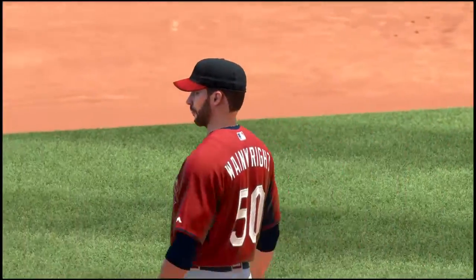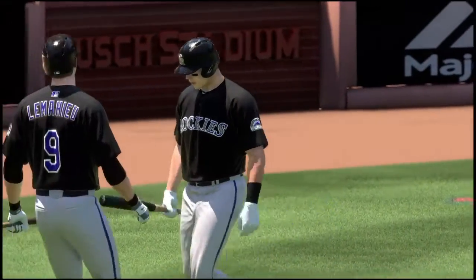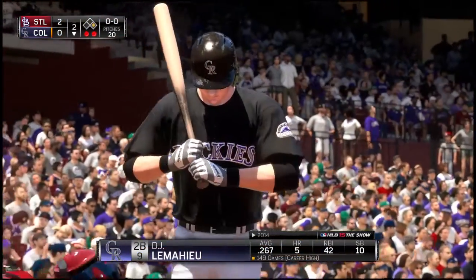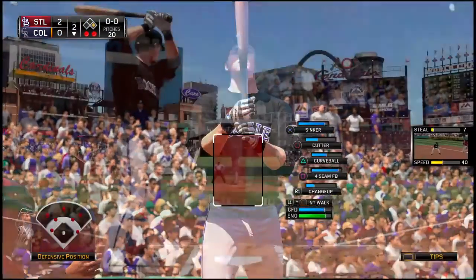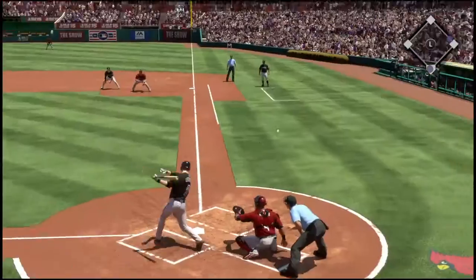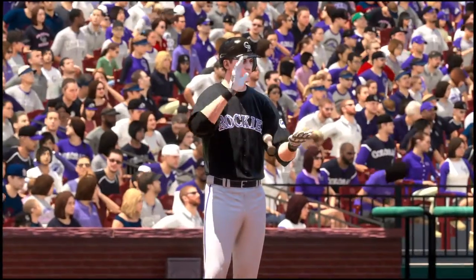Well, so much for being thrown out of rhythm by that leadoff single. Doesn't seem to have affected him one bit. Come back with the two straight strikeouts, and now he's turned things around at this end. DJ LeMahieu will get his first cuts here with two gone now and a runner at first. And this one's hit on the ground, but foul.